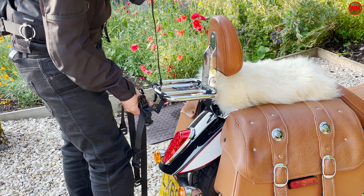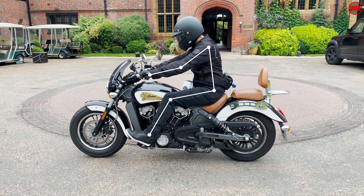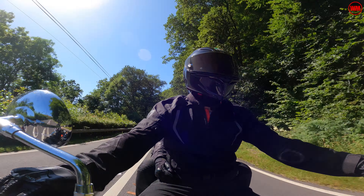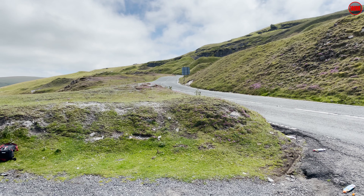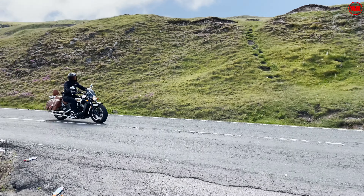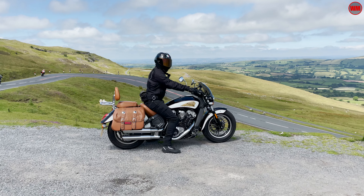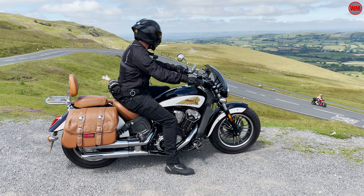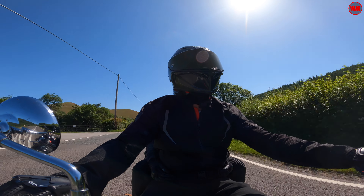From a rider standpoint, the bike definitely locks you into a bit of a fixed position. If that position doesn't work for you, it's not going to be a great bike — you won't have a huge amount of adjustment or be able to wriggle around to get comfortable. If it works for you, great, but if not I'd definitely think twice. I wear 32-inch jeans and didn't find the pegs too far out, though shorter riders might have an issue. The bars have loads of scope for adjustment so I got them exactly where I wanted them. Riding with a pillion on the split seat, you as a rider will hardly notice they're there — Sam was able to get her feet on the pegs without making contact with me or the panniers.